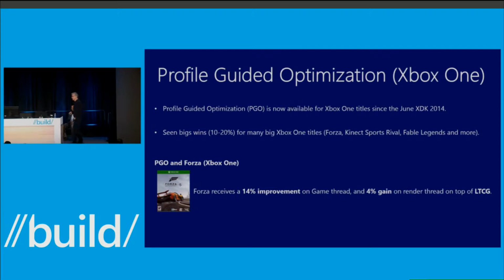So the next thing I wanted to move on to was the new code generation technology, Pogo. We introduced Pogo for Xbox. And one of the things that we've seen in some of the early games that we've worked on is 20% speed ups, and people in this industry are really excited for 2 and 3% to get the frame rates up. So this is a really big deal.